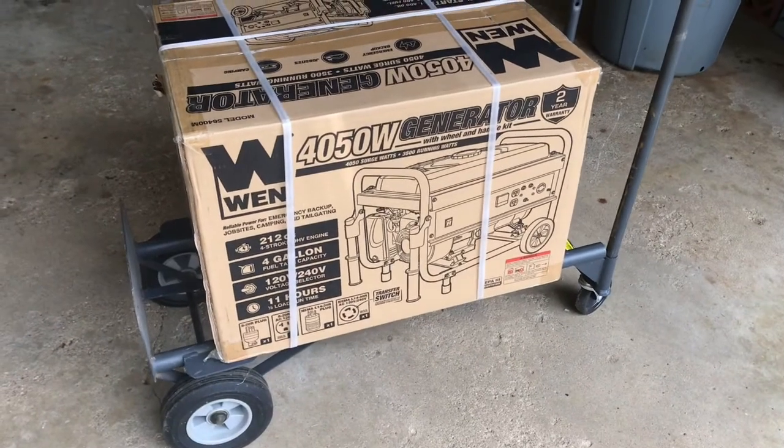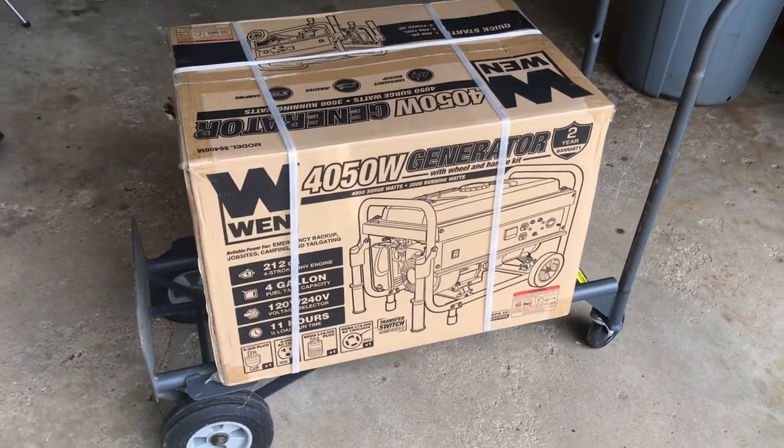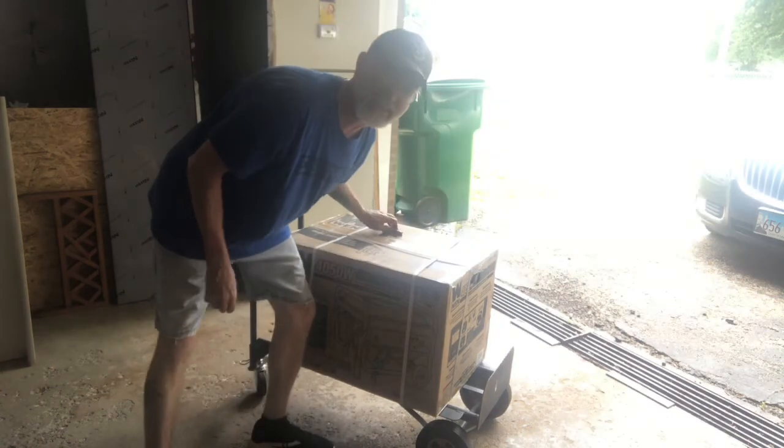Right here, just let me show you. All right, gang, we got us a brand new generator. So let's get busy and let's unbox this baby. And it's got a 220 outlet. So let's get her opened up.